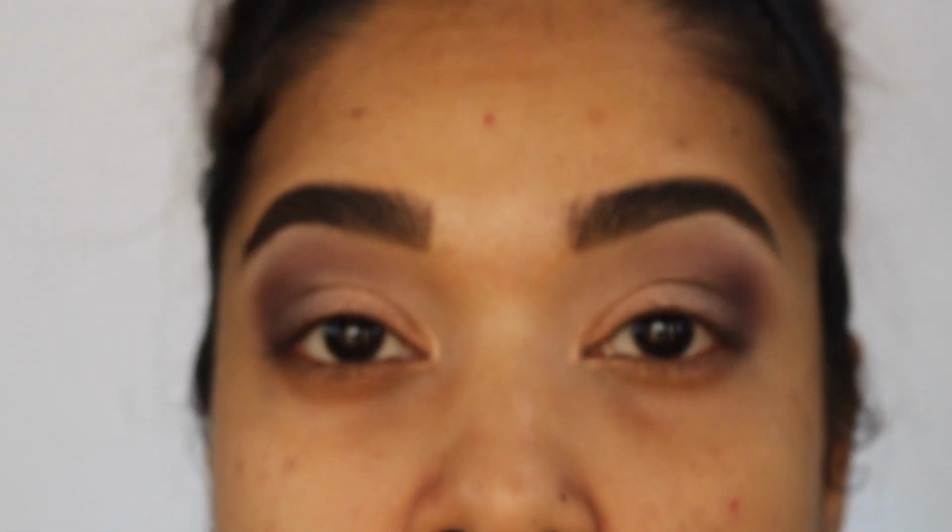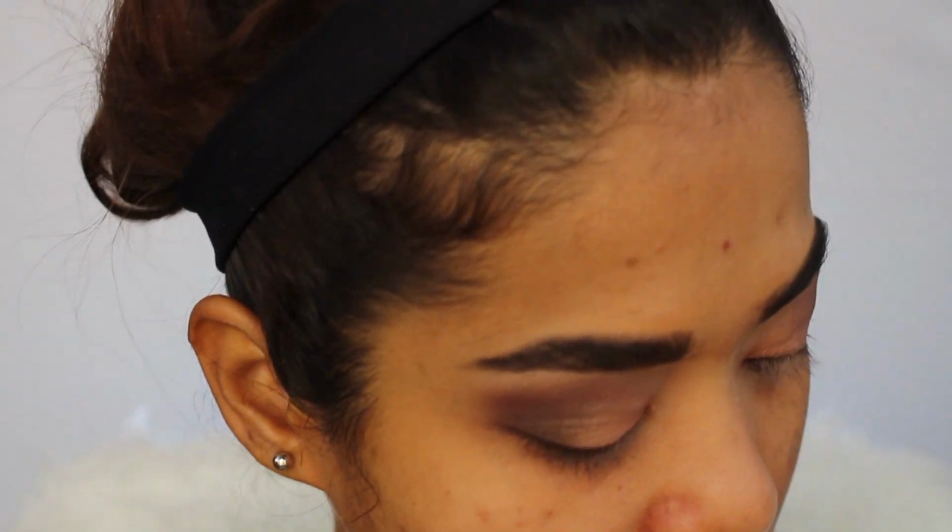Okay, so we're gonna leave the eyes for a little bit and go on to the face. Okay, we'll be going in with the Wet n Wild Photo Focus Foundation, and this is what it looks like. I have the shade Toffee. I for some reason thought I had another bottle, but I didn't. So this is what we're gonna be working with, the shade Toffee. Hopefully it's not too dark.